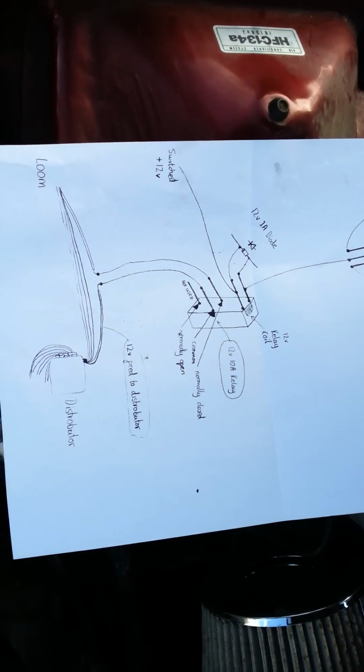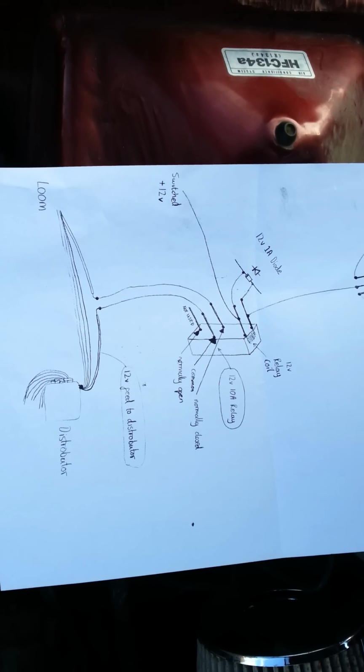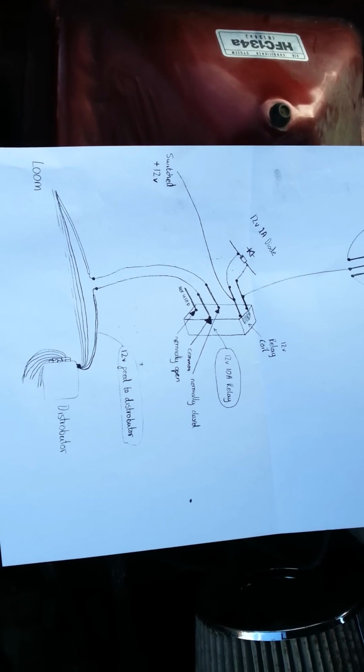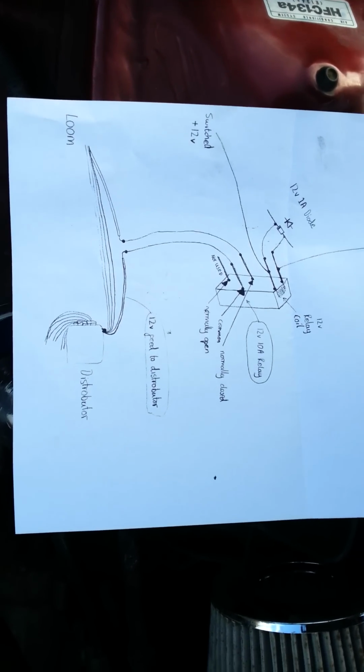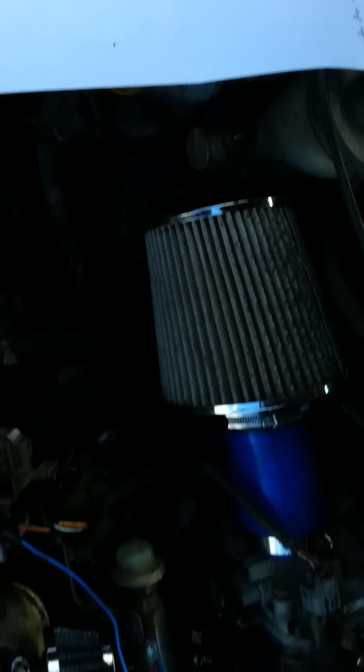Whenever it's held down, you would allow 12 volts to the circuit that we've made, and you'd have a 4000 or whatever you've set it at rev limiter, and then as soon as you're moving you'd let go of the button and you'd be back into a normal rev band. I just turn off my fog lights after I've set off, which is a bit stupid, but it was just a bit of a test to see if this would all work, and it does. Works pretty well.